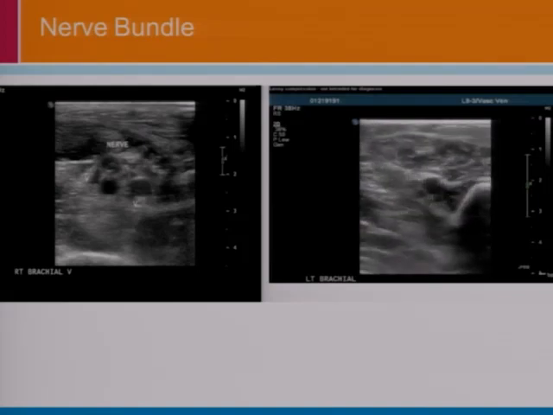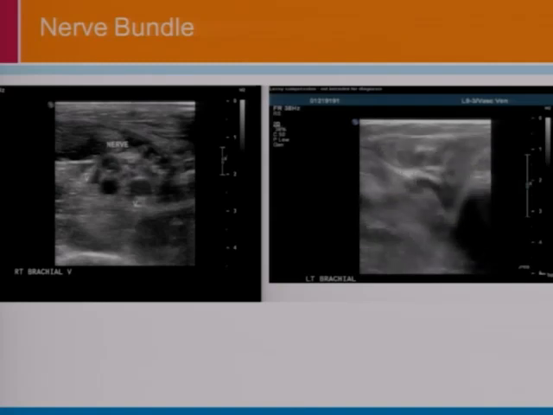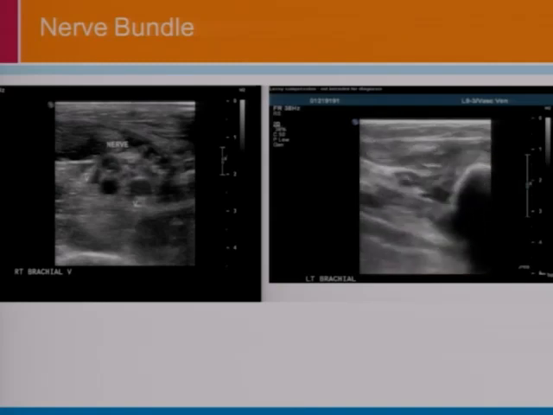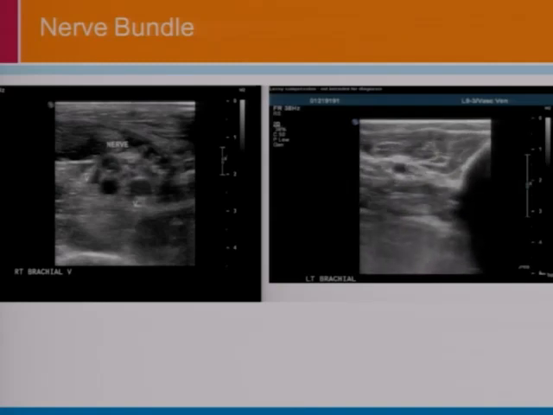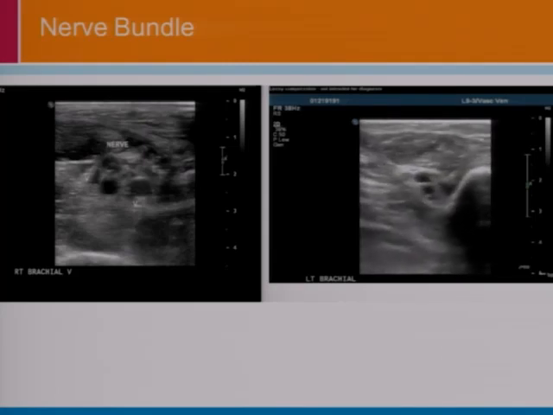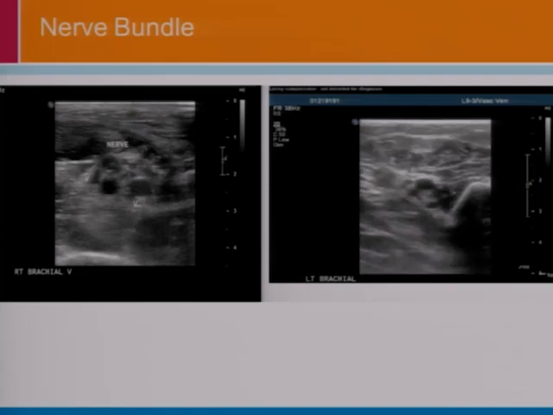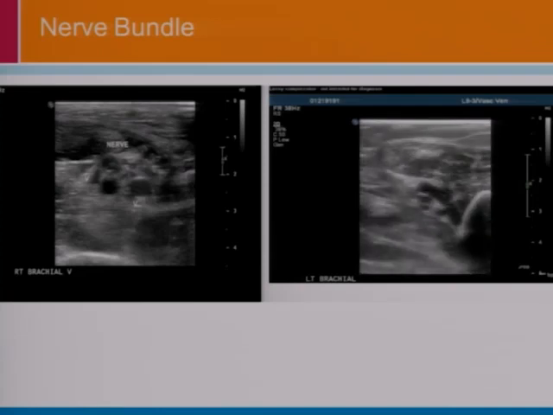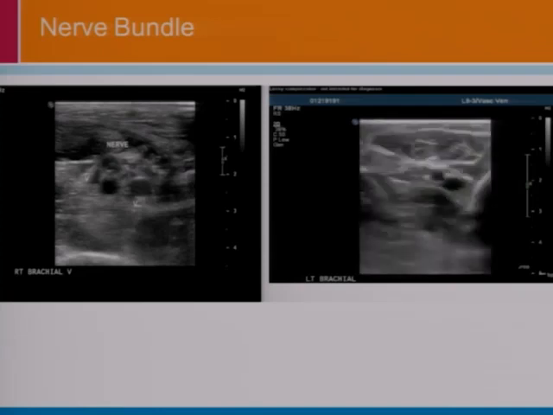If there's any concern or any confusion about that, go long on that. You'll see that it has striations, but it is a nerve bundle. And I would say that not infrequently we see probably several patients a year that this is overcalled and end up getting treated for a thrombus.